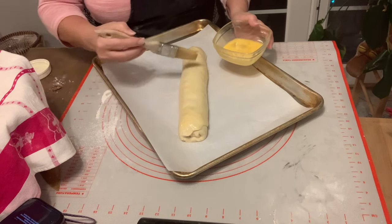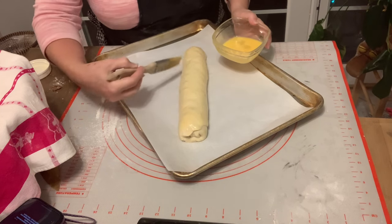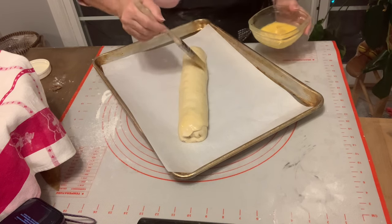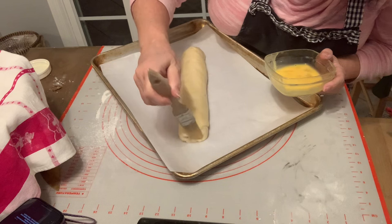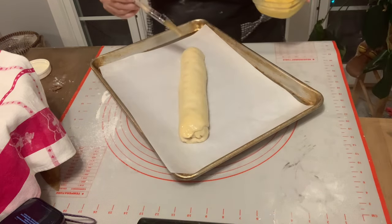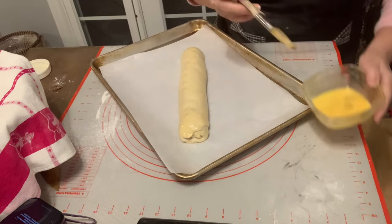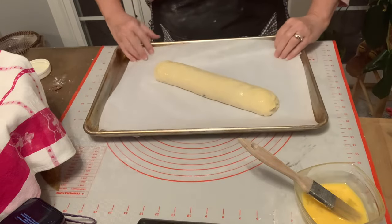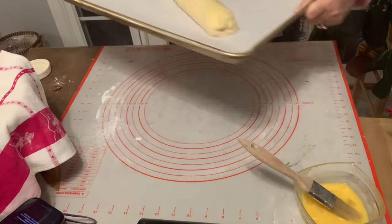Now, do I cut it so it breathes? I think it just makes the dough dry. What do you think? You do you though, you know. Some of you, I'm sure, have been making nut rolls a whole lot longer than I have. And we appreciate any kind of comments and helpful hints. And that looks really good. Okay, and then we'll be on to the third one. Here we go. Okay, he's number two. There we go.